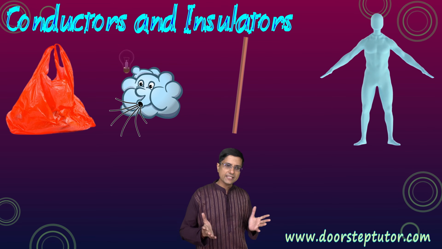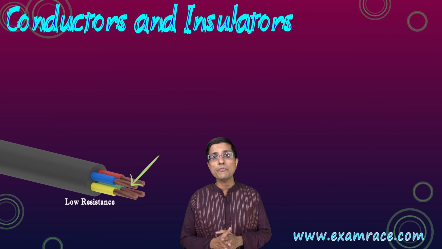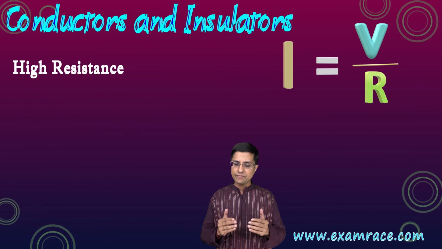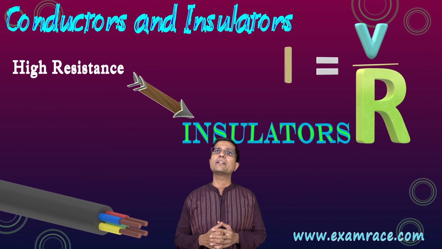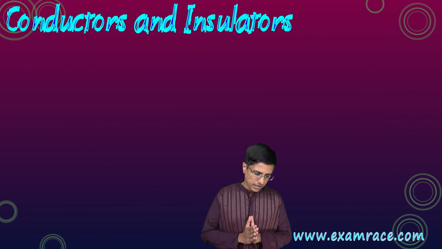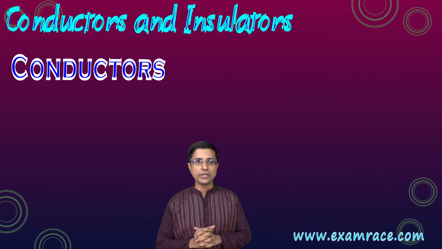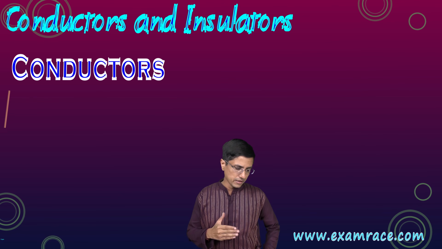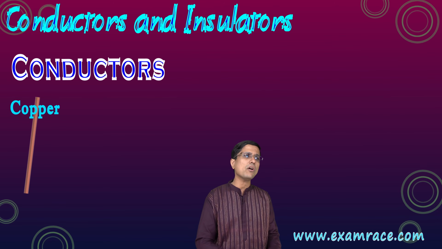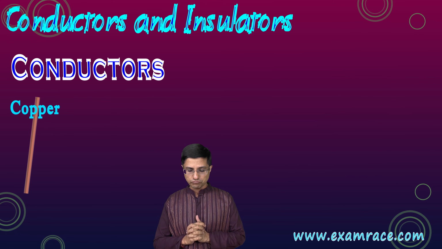All the things around us, like I said, have resistance. Some of them have more resistance than others. Some of them have so much resistance that they don't allow any significant amount of electrical current to pass through them, and they are known as insulators. Conductors are of course materials which allow electrical current to pass through them, and one example of a conductor is this copper wire which has been used right here. It's there in all of your electrical wiring at home and things like that also.